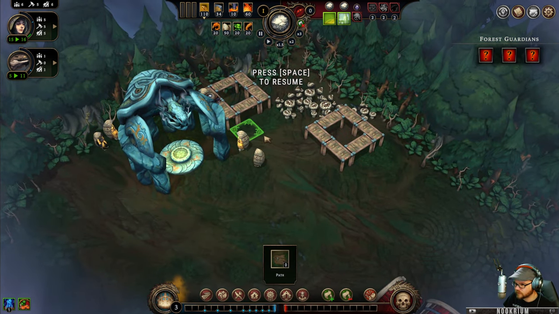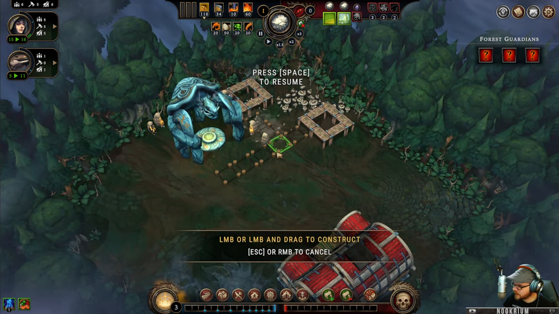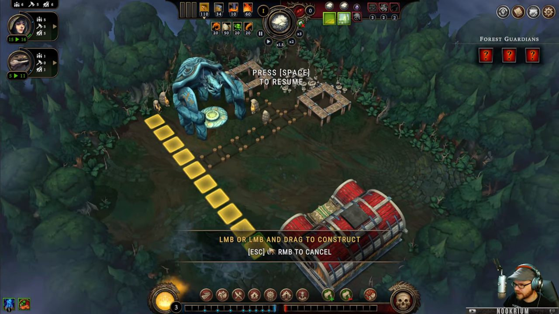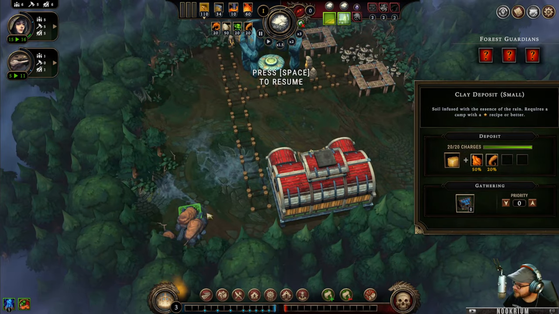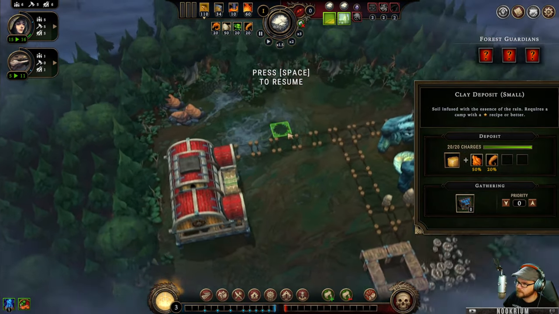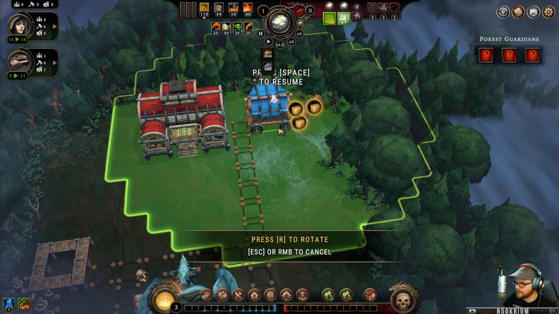Let's go get some roads. And we'll do like a road like... oh, like that. And we don't necessarily need the roads to connect up, but it just seems kind of nice. Something like that. And it also makes things run a little faster. Looks like we've got... what is that, copper? We got clay. Clay over here. So we can go ahead and get to work on our clay deposit stonecutter camp. Why not? Pop him in.